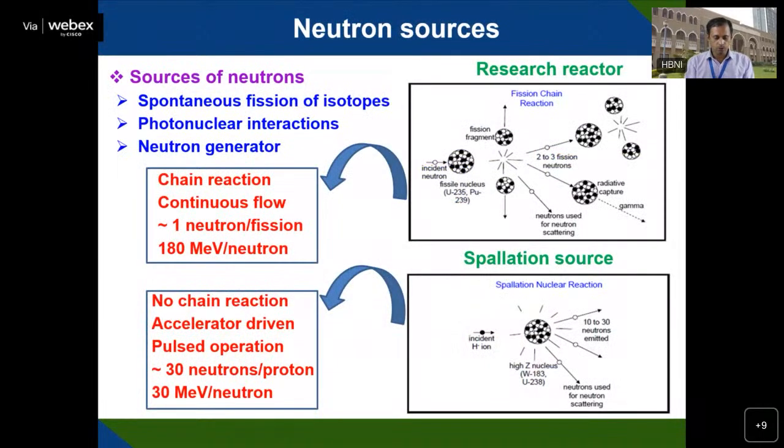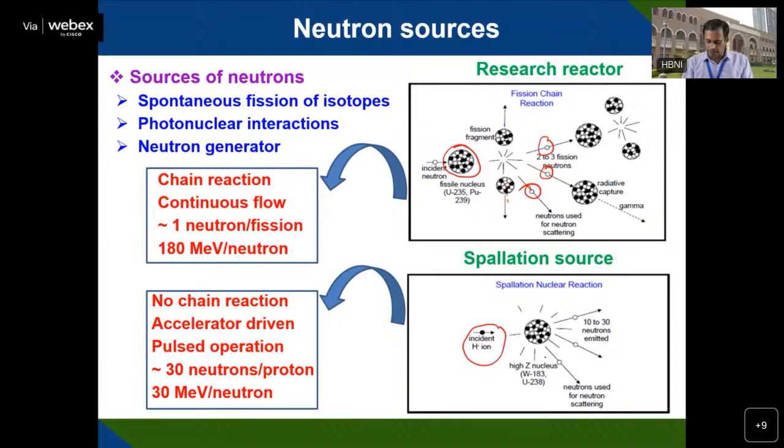Now, the source of neutrons. You can produce neutrons in a research reactor by a chain reaction. It is a spontaneous fission reaction. You have a uranium-235 nucleus here, and when it absorbs a neutron, it splits into two nuclei, and you can continue this process. In each step you get 2 to 3 neutrons, and those neutrons further scale up the reaction. It is a common chain reaction. You get a minimum of one neutron per fission continuing, and that is one method: by research reactor you can produce neutrons.